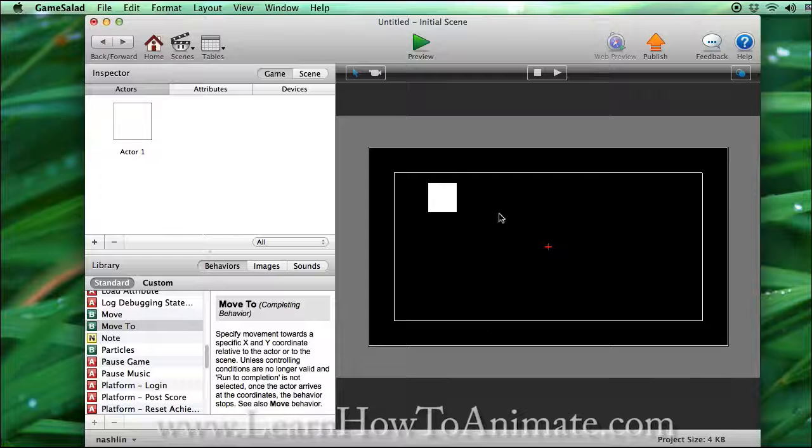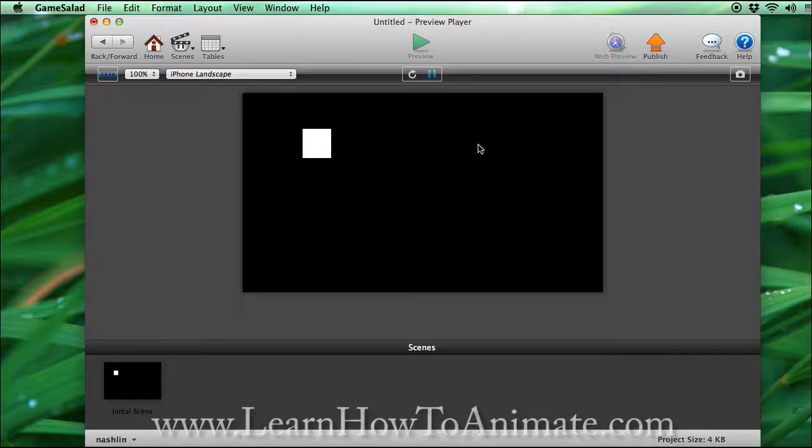At any point in time when I press down, that is the trigger. The function will receive that, and if the trigger happens, it will move to my mouse position. Let us see how it works. Click on preview, and when I move my mouse down, you can see it starts to follow my mouse position. If I release my mouse, it stops. Simple as that. The trigger is my mouse down, the function is that this actor will take note of the event, and the action is that it will move to where my mouse is. Simple, isn't it?